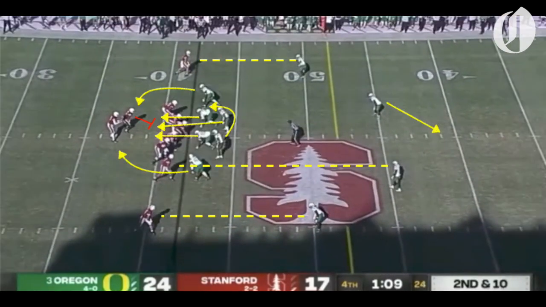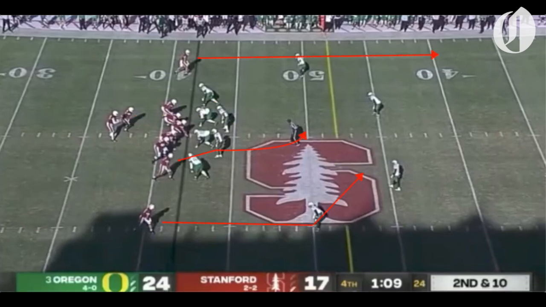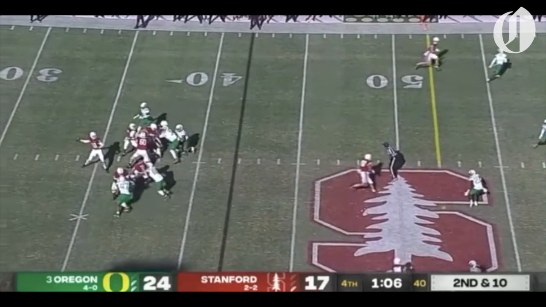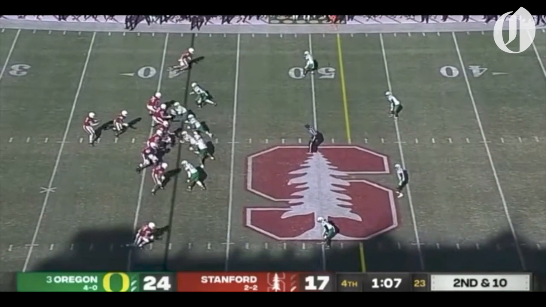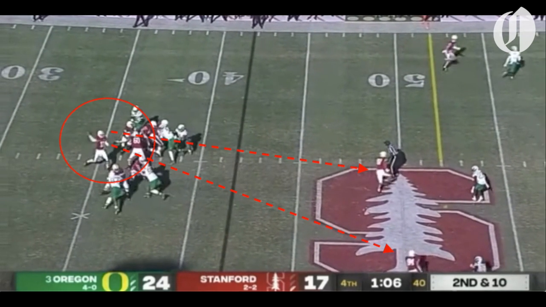The Ducks have a single high safety playing in the middle of the field. You got pretty much man-to-man across and a lot of cushion for the guys. Stanford has already attacked with slants from the outside receivers or inside receivers, and here they're going to have the number 3 receiver run a slant inside to draw the coverage away from the next guy behind him, who's going to run a slant right behind him into a wide open hole. McKee has his choice of 2 different targets, and you can see the huge vast canyon there between the pass rush and the next line of defense behind the receivers. There's just huge open space there.